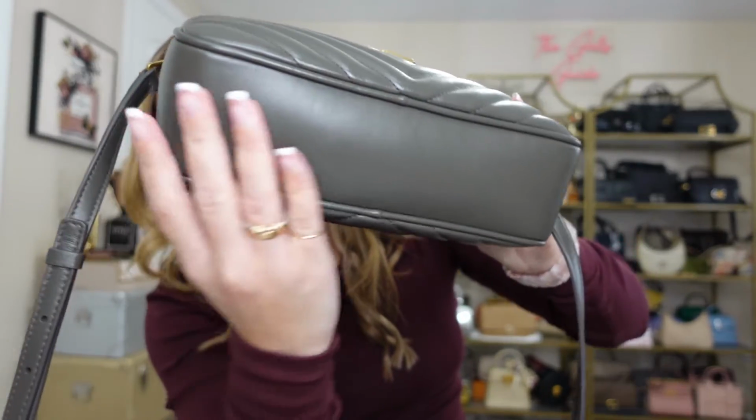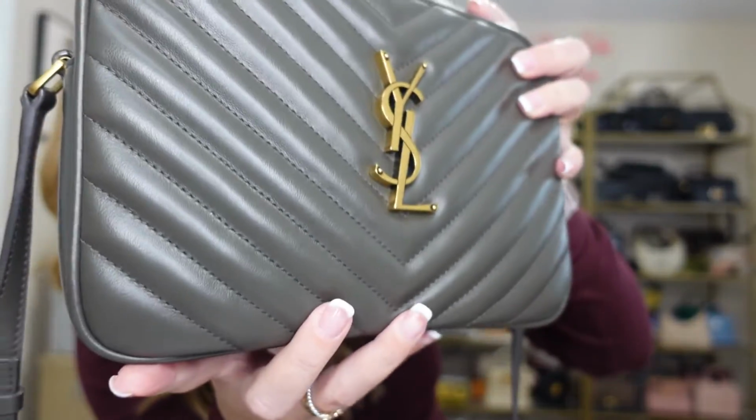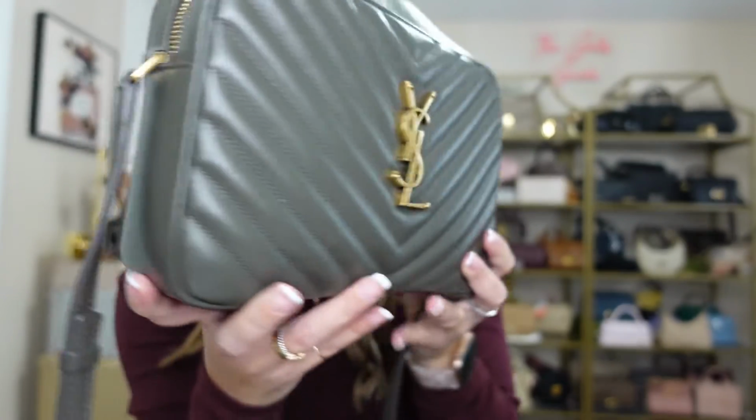The bottom of this bag is just basic. It's a very smooth leather, doesn't have the chevron, it does not have feet on the bottom. The piping around the entire bag is really thick and I have no issues with it. It doesn't have a lining or anything, it's just the leather all the way around. And then the strap is not removable, but it is adjustable. So you do have quite a bit of adjustments here, and I do wear this one on the shortest setting. And then the interior, obviously I have a ton of stuff in here. I have everything I could possibly need, and I'll show you what's in my bag later. But the interior is a black cloth material, and it does have a compartment in here as well.